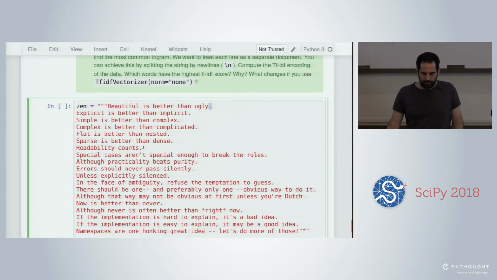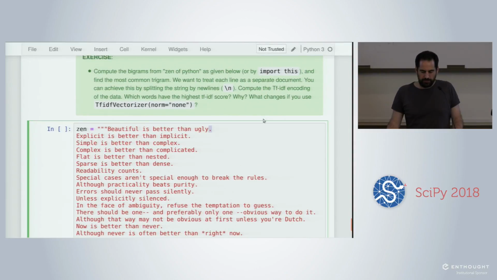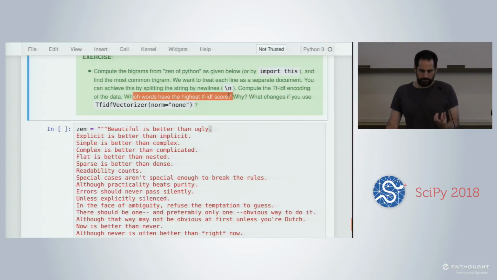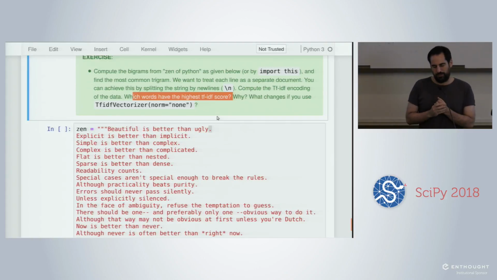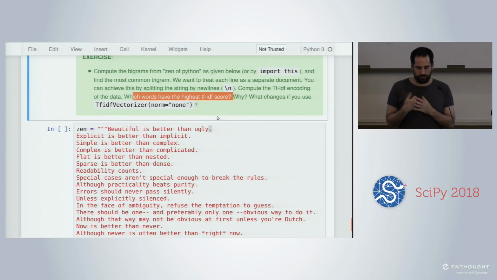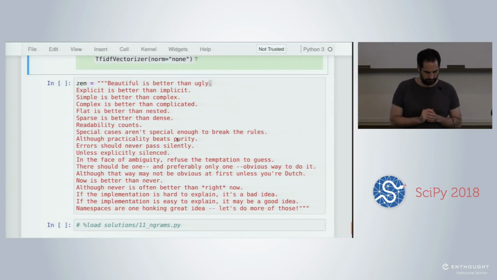Then use the TF-IDF vectorizer to compute the TF-IDF encoding of the data, and use that to find the words that have the highest score. You can also do that for bigrams if you want. Try to find in the columns the ones that have the highest average score or the total score. And see if it's informative with respect to the Zen of Python.